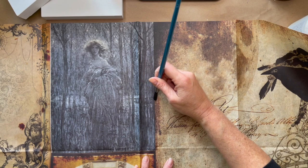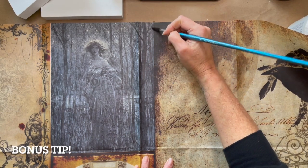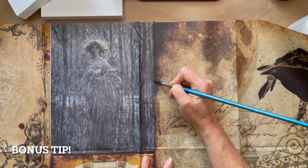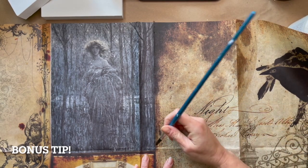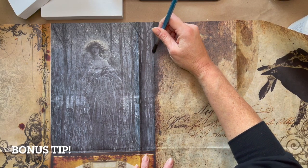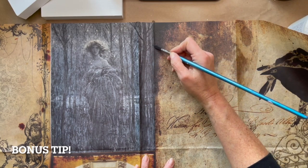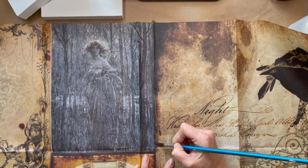I'm just using a wet paintbrush to cut my sheet apart. Because this sheet is pretty pigmented, like there's a lot of ink on there, it takes a little bit of working to get that water to soak into the paper. When you use water to cut your decoupage paper, whether you're using paper, tissue paper, or napkins, or anything, this gives you a softer edge, so you don't have that sharp cut edge.